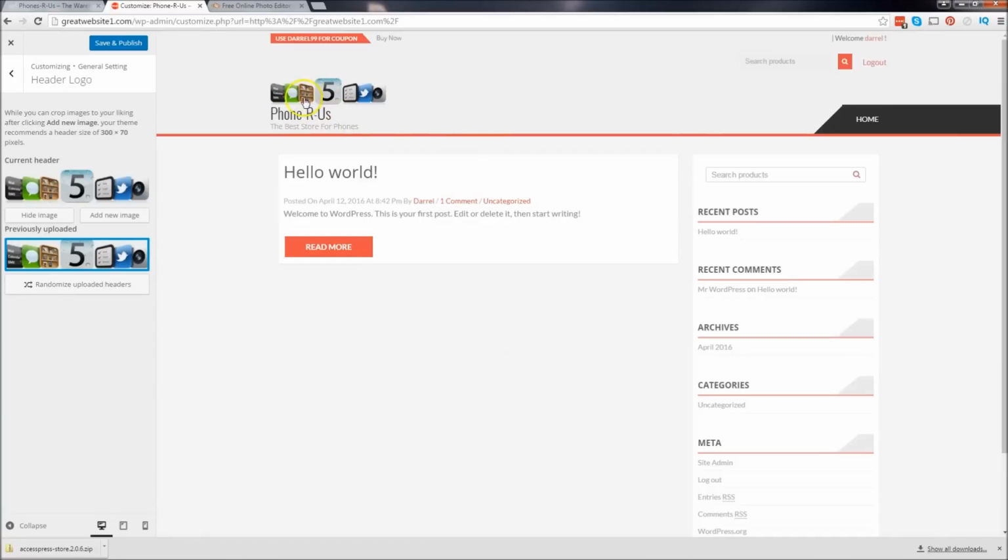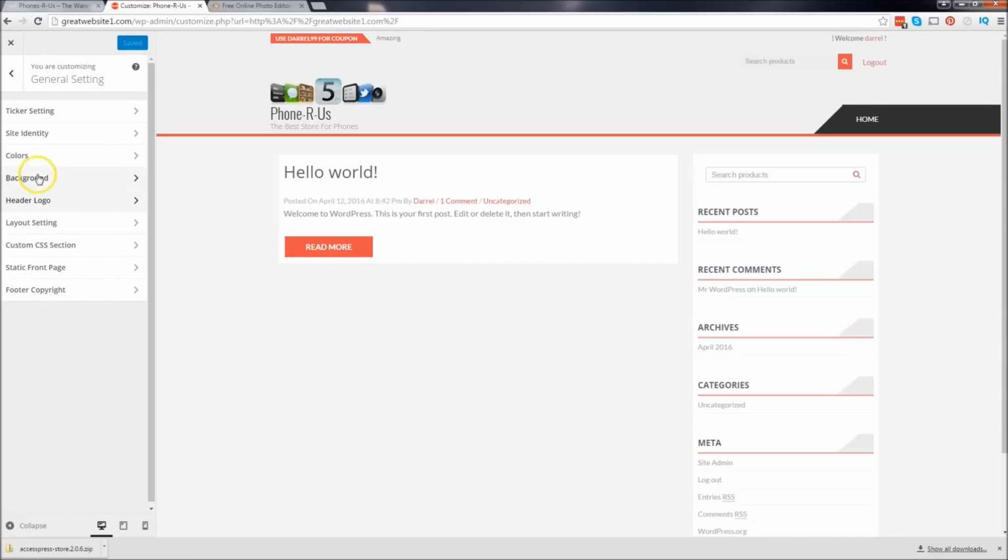And there you go. So now I've selected in my image. So it looks good. And make sure it's 300 by 700. Don't make it too big, because if you go to your mobile or your tablet, it's going to look different. So this theme is mobile responsive, but not if you add in too big pictures. Okay, so make sure it's around that size. So I'm going to click on Save and Publish.